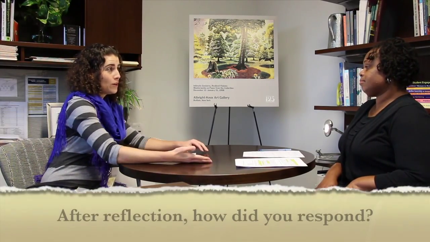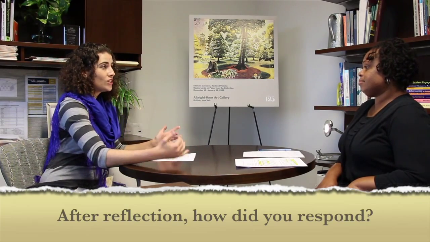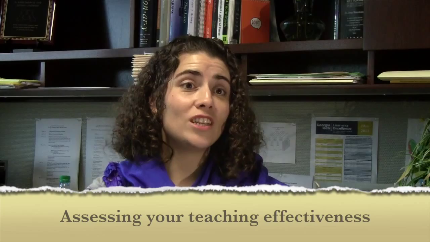And then that's the final part. How did you actually respond? So if you've had the fortune to get a chance to teach that particular material again, what did you do the second time around that shows that you were adapting to the performance of your students? So that was the first component of assessment. The second component of assessment is assessing your teaching effectiveness.